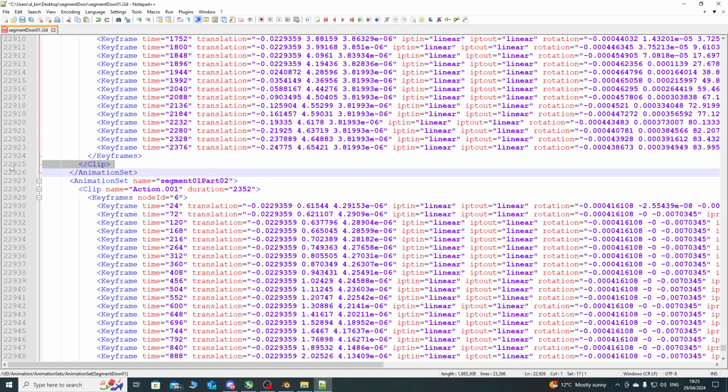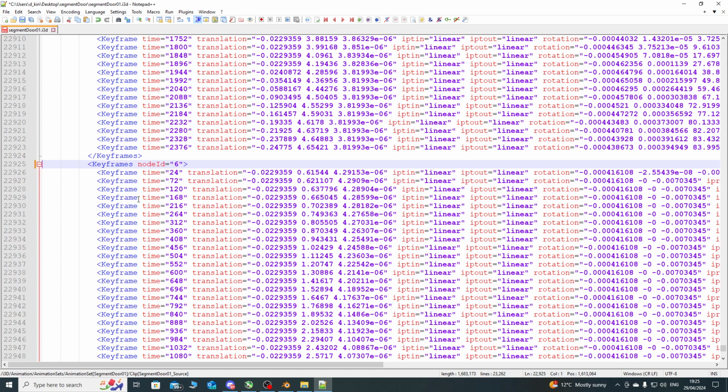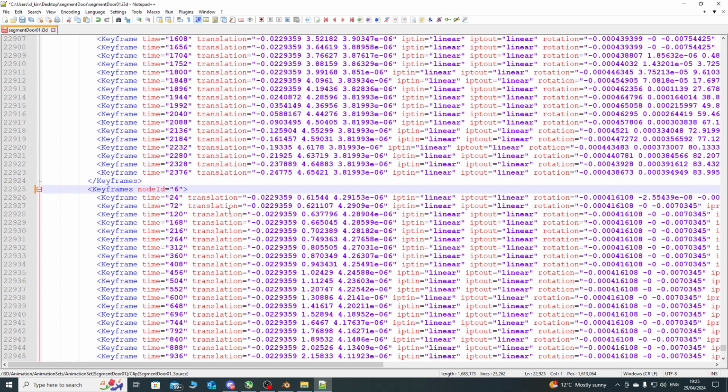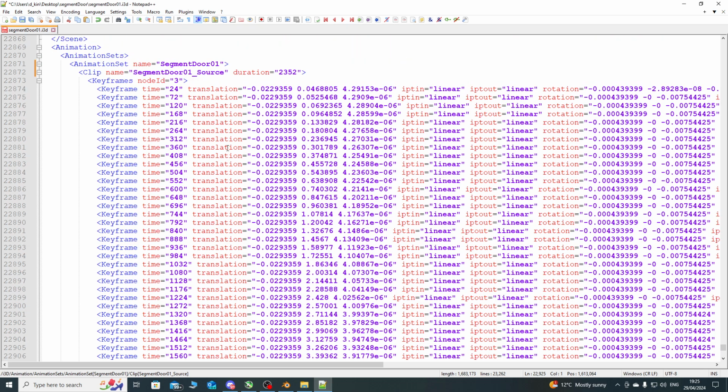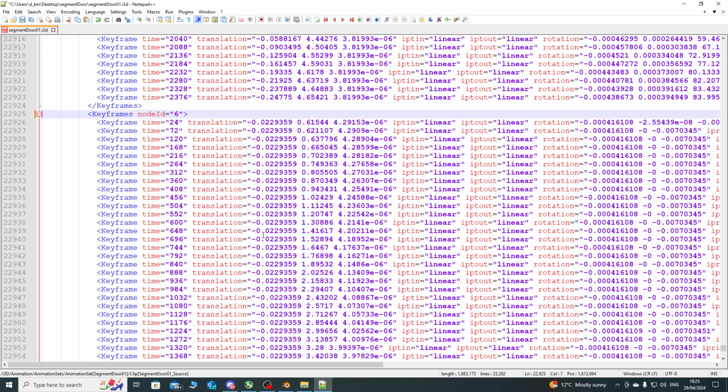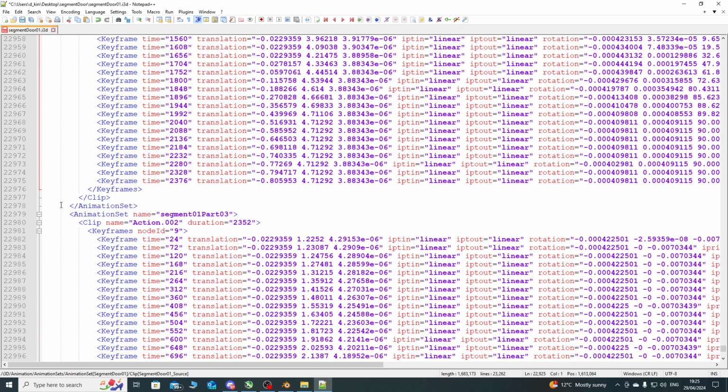So what I'm going to do here is select clip, shift select down to clip here, so clip to clip, and we're going to delete it. And now this node is contained within the single animation set, right? This one here. We can scroll down and do the same.